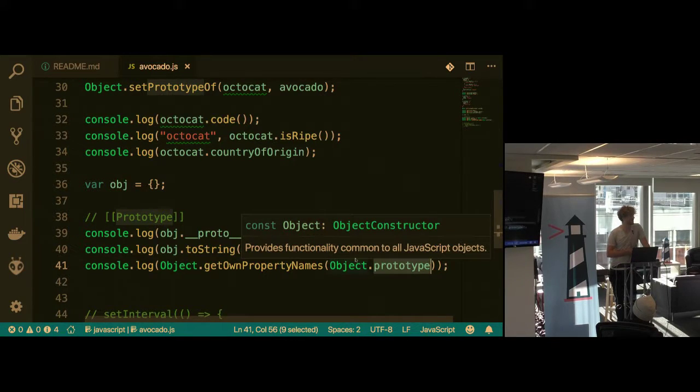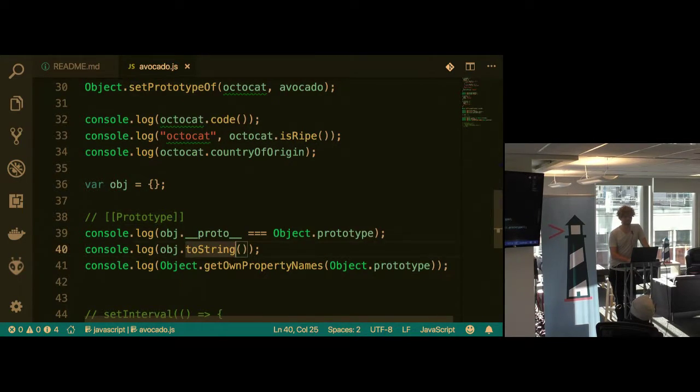Are there any questions about that basic concept? How does property lookup work in JavaScript? No, definitely not. You cannot have a cycle. Cannot have a cycle. So it has to be very linear. It can never loop back on itself. But it can be as long as you want it to be.